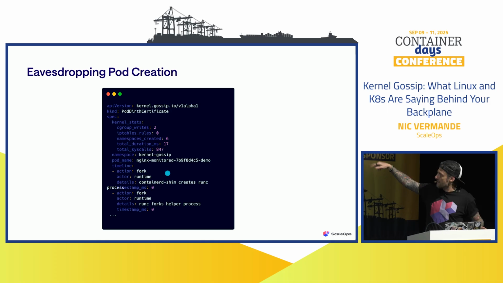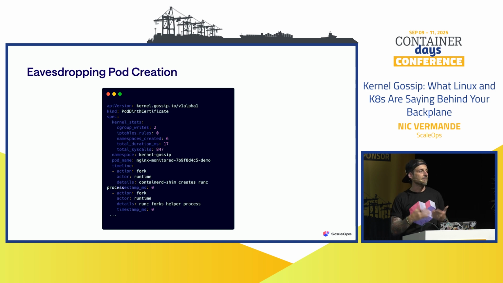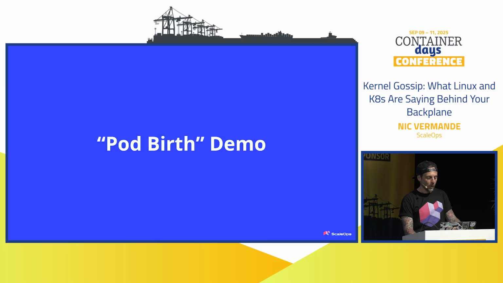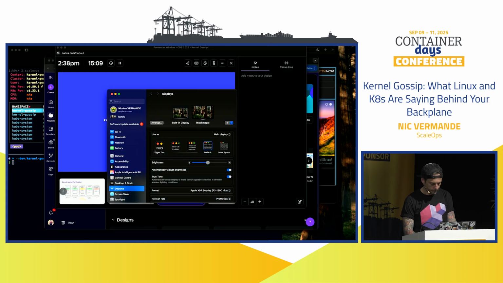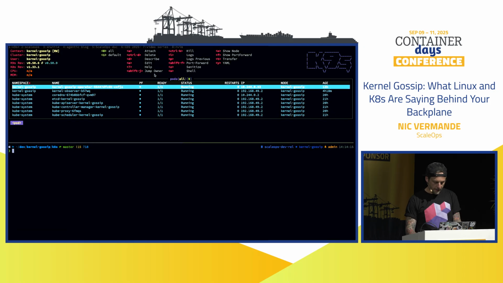So here again, I've monitored a couple of very important milestones, like a fork with the different details and the timestamp. So if we see a 0, it probably means that it's counting in microseconds, right? So that's to give you an idea of what we could do with that. So basically now I'll just mirror the screen. So let's try to do exactly that.